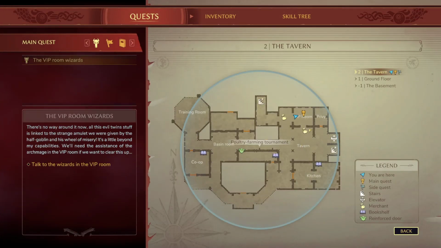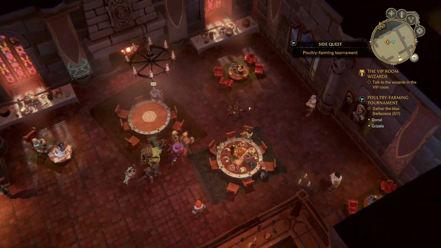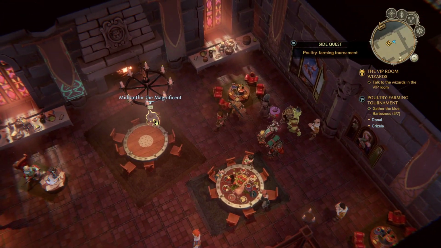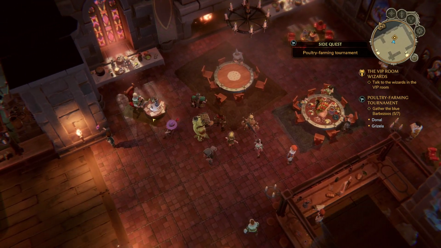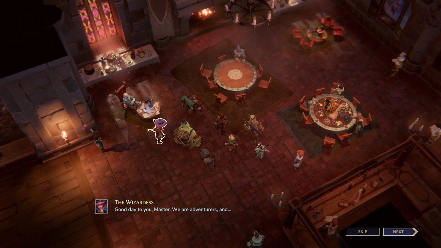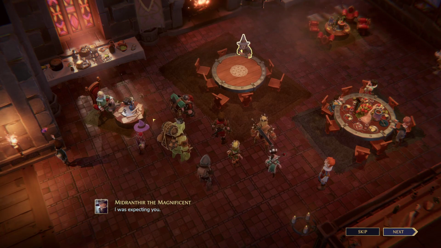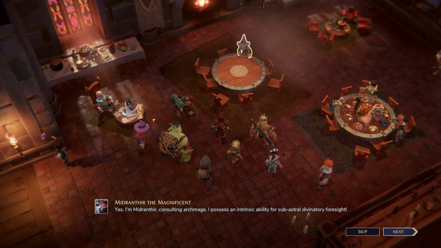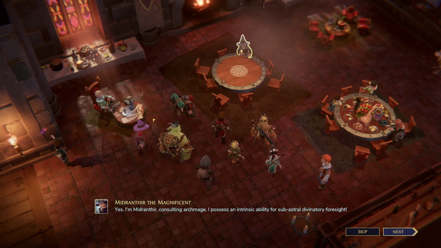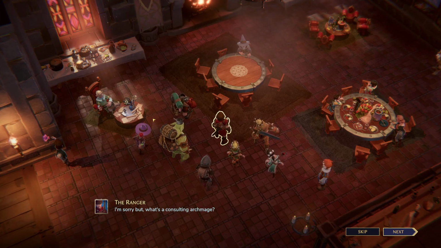Maybe I should look for the chickens. I will do so in the next episode, folks. Let's talk to the Midran thing, the Magnificent, first. Good day to you, Master. We are adventurers and... I was expecting you! Really? Yes, I'm Mironthir, consulting Archmage. I possess an intrinsic ability for subastral divinatory foresight. I'm sorry, but what's a consulting Archmage?